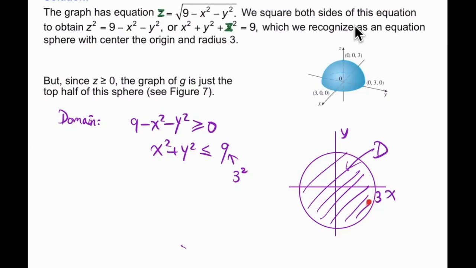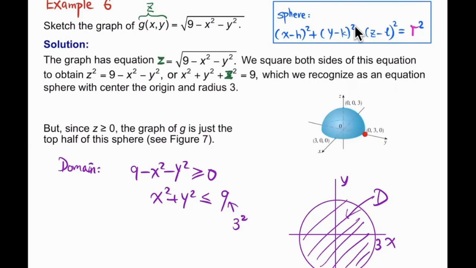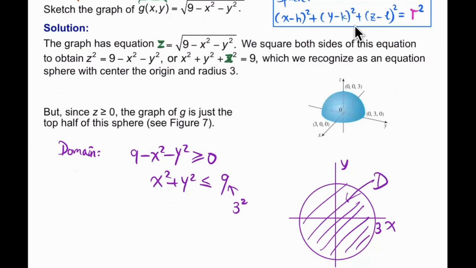the boundary including this circle. And as you can see, the graph of the function is this half sphere, and think about this surface, this half sphere, is going to cast a shadow on this xy plane. That shadow will be that circle on this xy plane, which is this circle here. It is a circle centered at the origin with radius equal to 3. The circle and including the inside of the circle will be the domain of the function. So think about that as the shadow of the surface on the xy plane.